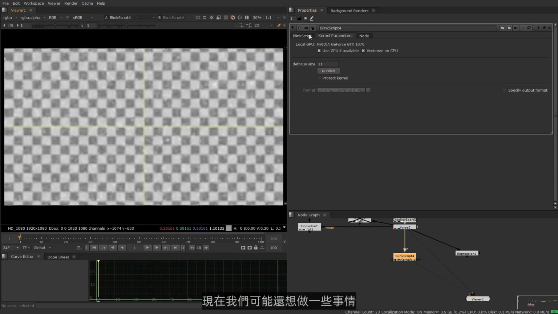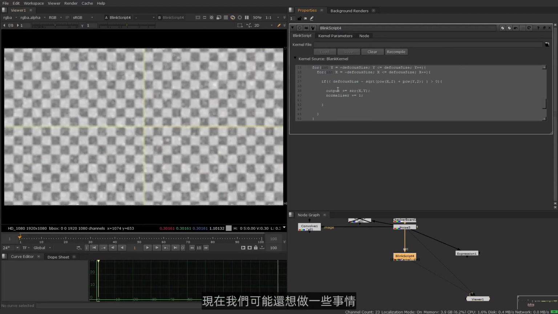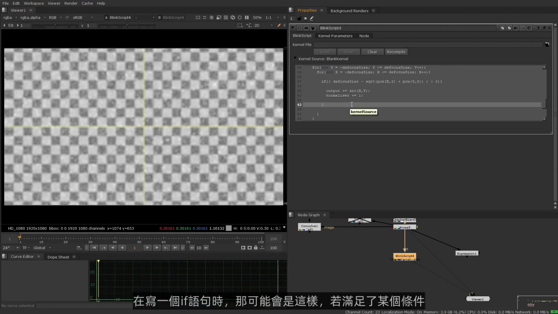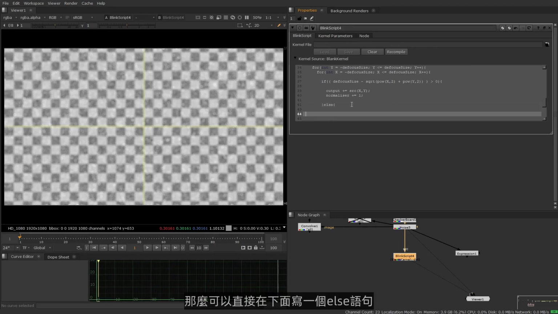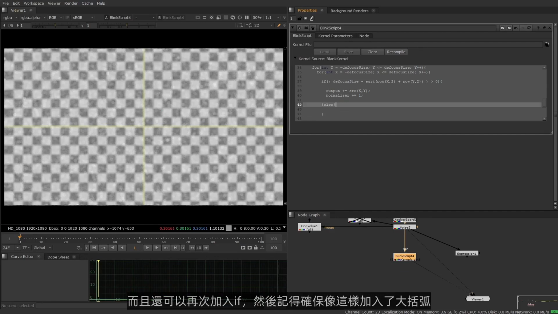Now, something that's good to know about if statements, by the way, and we haven't had to worry about this with the way that we've written our script, is that sometimes when you write an if statement, you say, if we meet a certain criteria, we might want to do something else if we don't meet this criteria. And that's where you can just write an else statement like so. And again, make sure you keep your squiggly brackets like this.